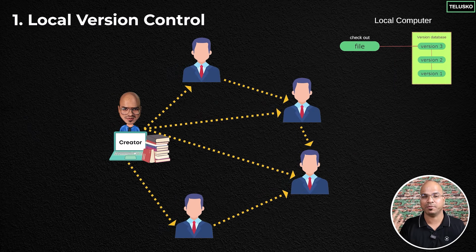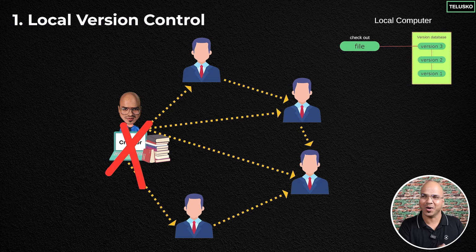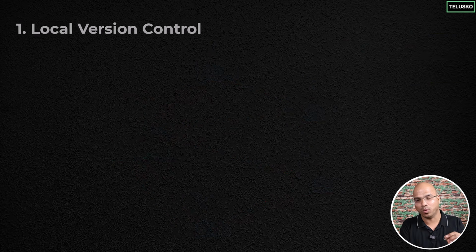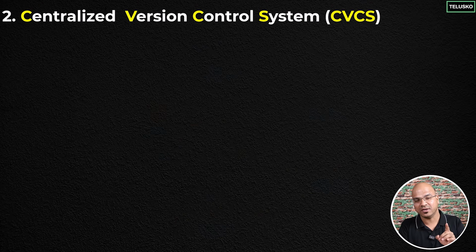The problem here is, what if I want to collaborate with other people? I have, let's say, 5 people in the team, and we all want to work on the same project. How will we do that? And also, what if I'm relying on my machine and then one day my machine says, okay, I'm done, I'm not going to start again. How will you get your projects? And that's where you can't simply rely on a local copy. And that's where we have one more option, which is called CVCS.